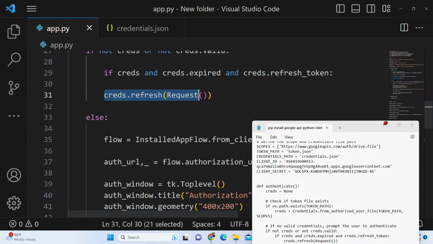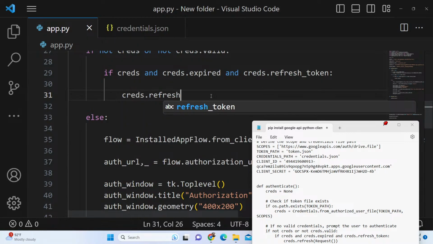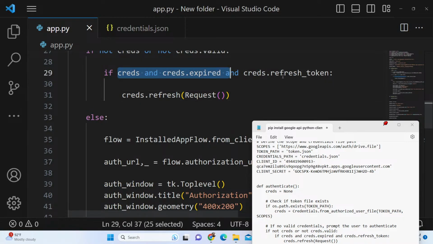So move this line right here, and paste this line here: credentials refresh request. It typically means that if your access token is expired, then we will refresh it using the refresh token.